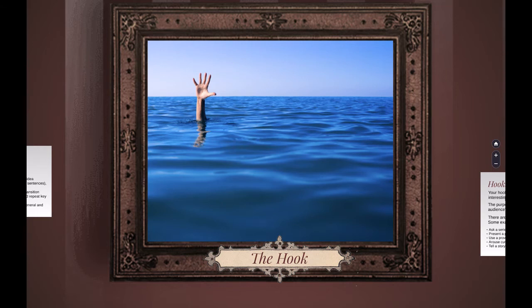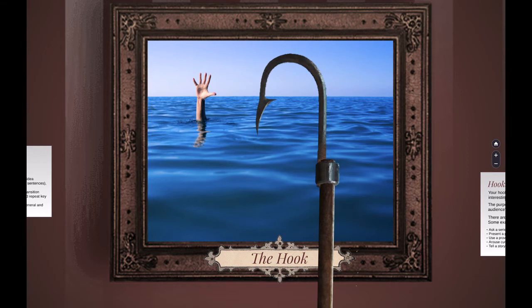The hook should always be interesting. If it's not interesting, it's not a hook. Your hook should be brief. Your hook is not the topic, but it connects to the topic. Your hook is like a hand that points to your thesis or a hand that points to your topic. The hook has the purpose of grabbing the listener, grabbing the audience, and pulling them in.